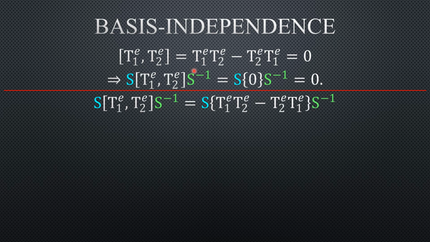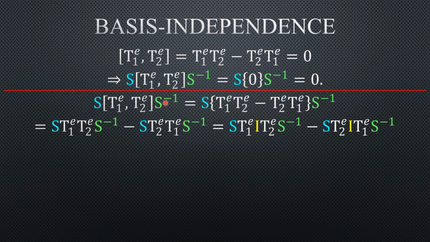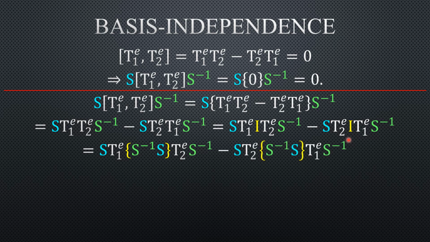As such, we're going to focus on the left-hand side only, since our right-hand side is kind of boring. That being said, we take the similarity transform of the commutator, expand the commutator, and distribute the S and S inverse to each product, as we see there. But we know that thanks to the identity matrix, we could shove that right in between T1 and T2, and T2 and T1, and things remain unchanged. Now, from putting that identity in there, we could substitute in the fact that S has an invertible matrix S inverse that forms this identity.